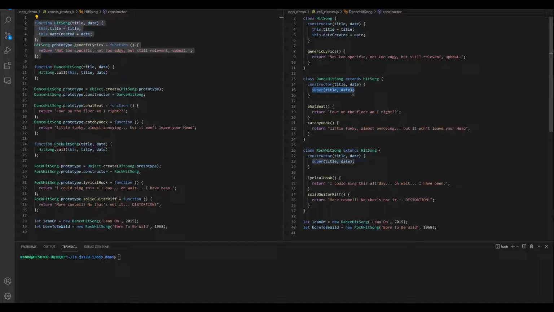It's the subtype going up to the supertype, the child to the parent, grabbing this constructor method on the parent object. Okay, and so again, that's functionality. The hitSong.call is being replaced by super.